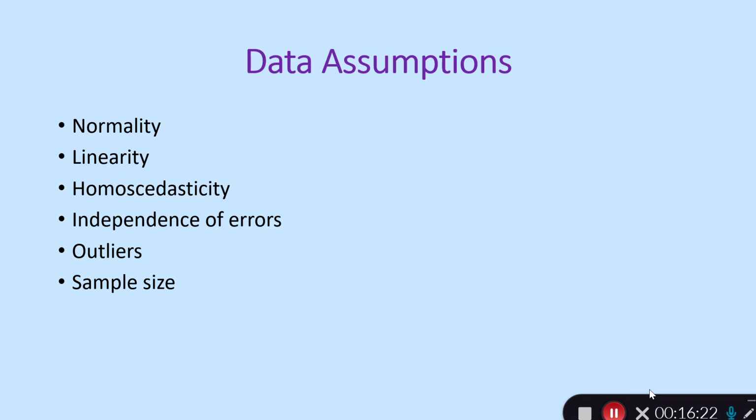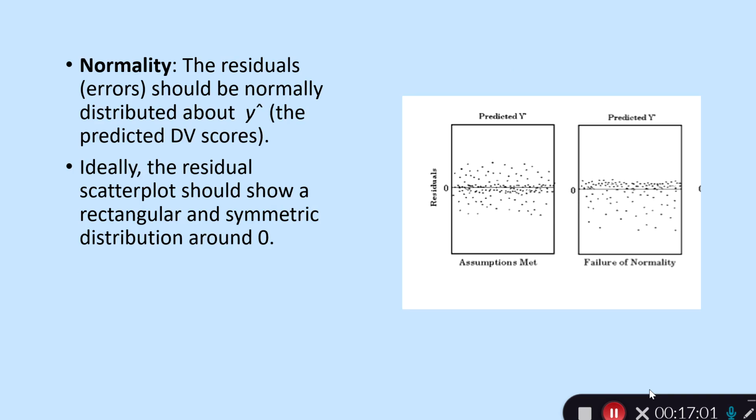So like with some of the previous analyses we've run, such as ANOVA, where the data had to meet assumptions of normality and homogeneity of variance, with multiple regression there are a number of assumptions we have to check to make sure we're not producing erroneous results from our analysis. There are 6 for multiple regression, really 5 that are really key. The last one, sample size, is a little bit more tricky, I think. These are normality, linearity, homoscedasticity, independence of errors, outliers, and the sample size. Okay, so we'll work through these one at a time.